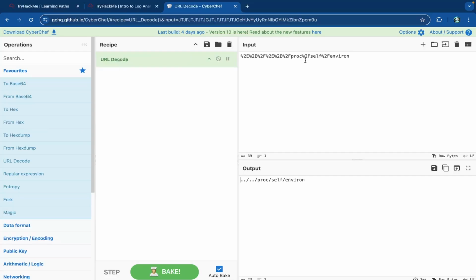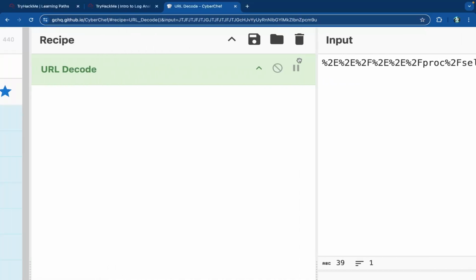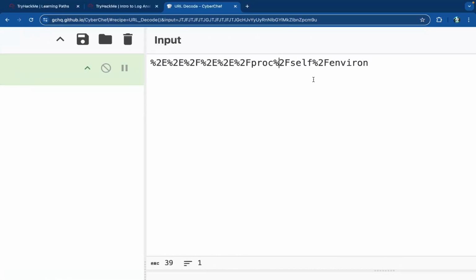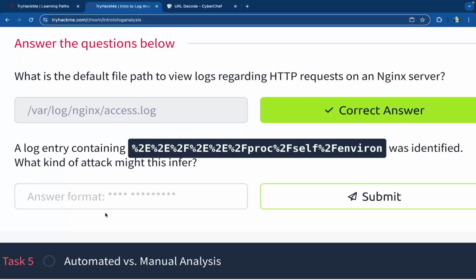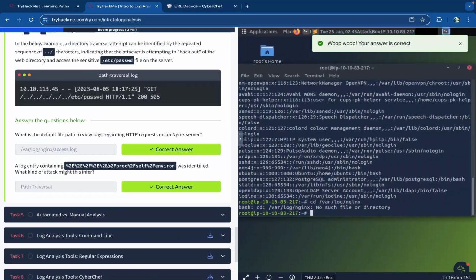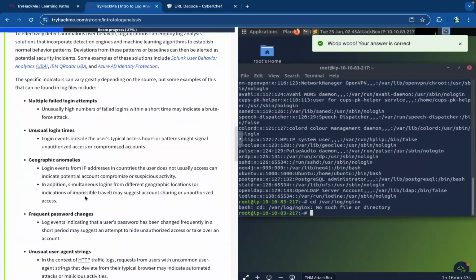I pasted it inside of the input right here, and then I put URL decode, and automatically it gave me the information. And we have proc self environ, which means this is a path traversal attack, just like that. Easy money. So there we go.